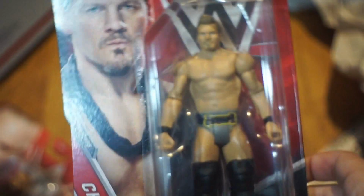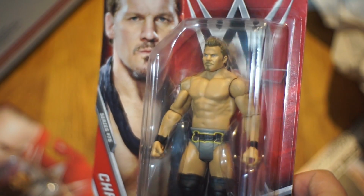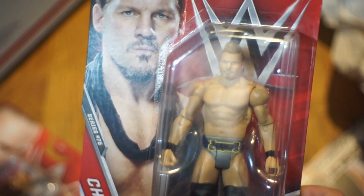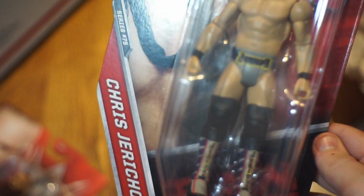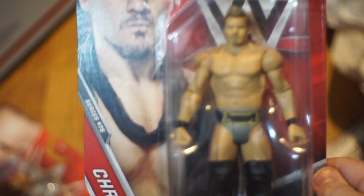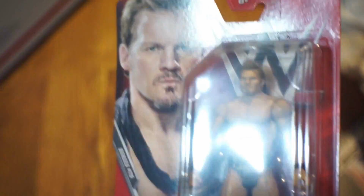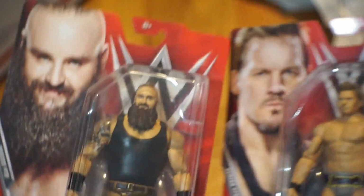And then we've got this brand new Chris Jericho head scan, which I think could be one of the best ones we've ever seen. I really do like it. Again, I'm going to talk about the head scan more when I actually swap it. But I think they are actually making an Elite of this attire. I don't think the list one is this attire. I think the Elite one coming out is. And it doesn't even come with this head scan, which is pretty disappointing. But again, I'm going to be swapping this onto one Jericho that I'll show you, or two, I don't even know yet. And this onto the Elite.